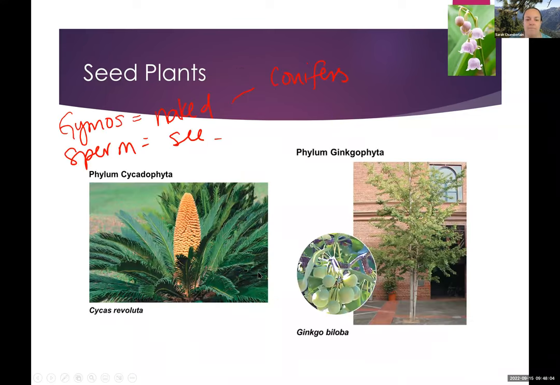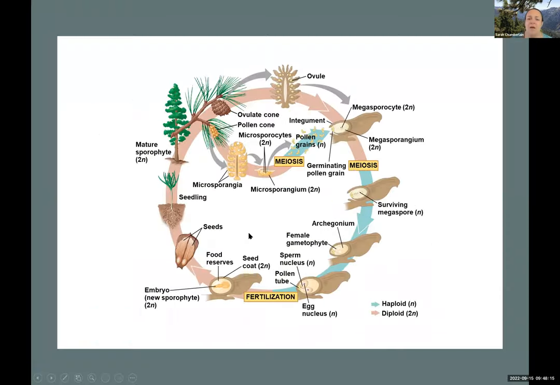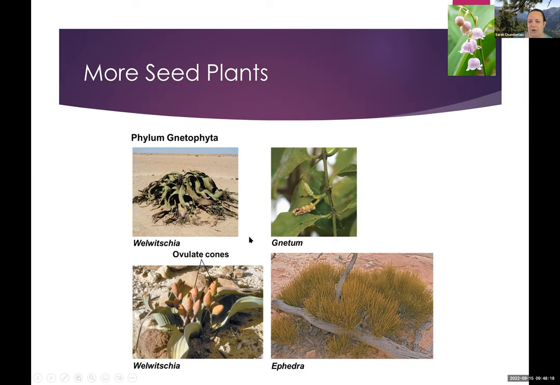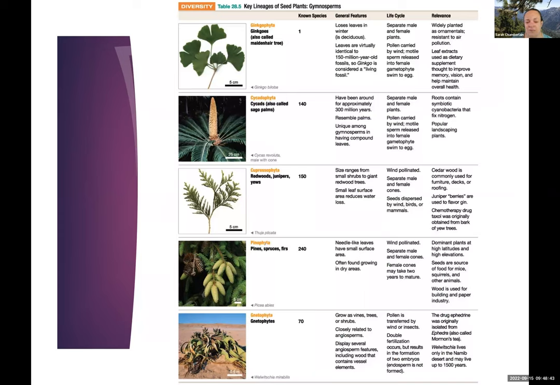They all kind of look really different. I think when most people think about gymnosperms, rightfully, I think fairly, they think about conifers, right? But there's all these other cool guys as well. So here's some conifers, because it's good to have a little variation. There's a sequoia, there's some juniper, it's cool, right? There's a Doug fir. We didn't see any of those on our trip, but we saw other conifers.